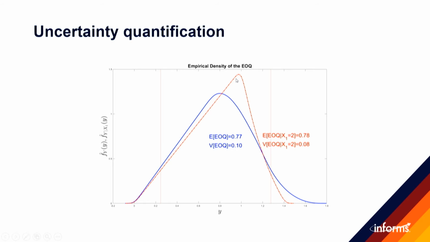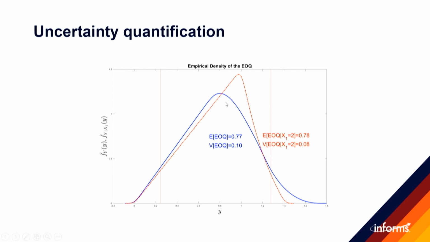Here, I'm showing you something different. So the blue line is the distribution that you obtain if you just run your model, given the distributions of the inputs. So that's the, let's say, nominal view of our uncertainty. And here is the line, the density, that you would obtain if you know that x1 is equal to 2, okay? If you consider this new curve here, you now see that the expected value of y has increased, because you see that it's shifted to the right. So probably you will have an increase in the expected value. And okay, so your belief about the EOQ is slightly different than before.